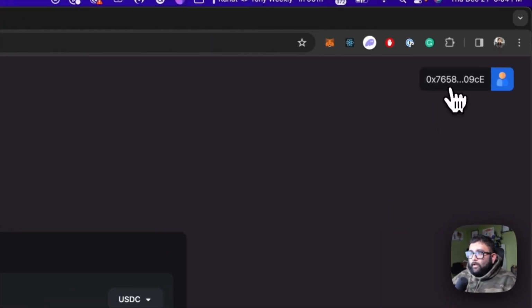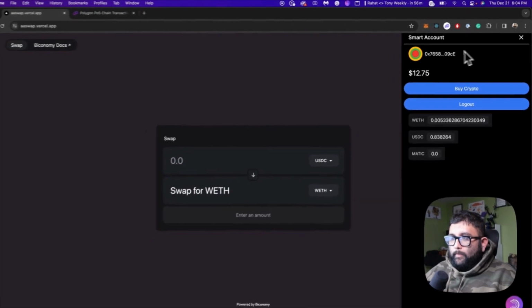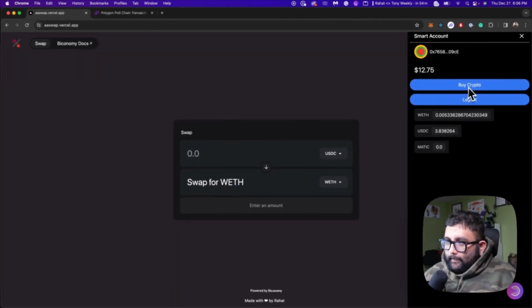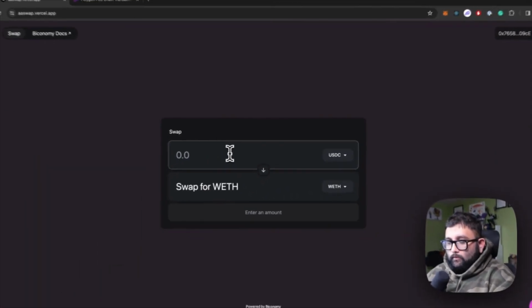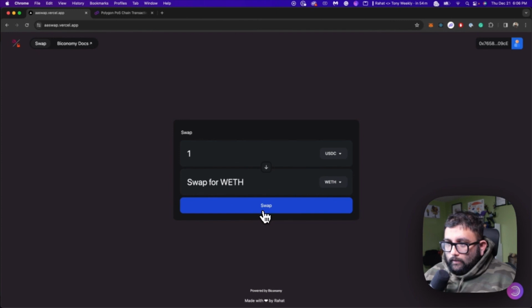Okay, so now that I'm logged in, I'm going to go ahead and check out my wallet. You'll see that I've gone ahead and created an in-dApp UI for my wallet, for my smart account, and I've got some funds here already. I've got some wrapped Ether, some USDC, and I've got Nomadic, even though I am on the Polygon mainnet right now. If I didn't have any funds, I can use this Buy Crypto button and do some fiat onboarding, but that's not the important part here. What I want to showcase is the fact that I have Nomadic, but I'm going to be swapping USDC for some additional ETH. So go ahead and do one USDC, keep it simple, hit swap.